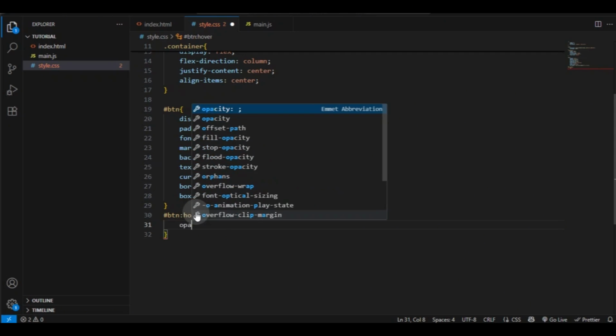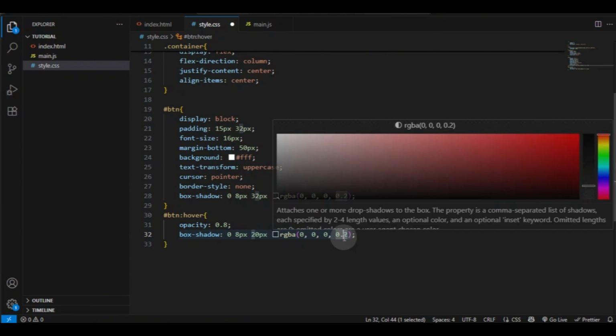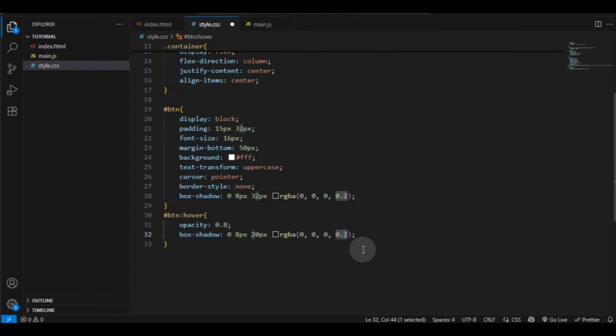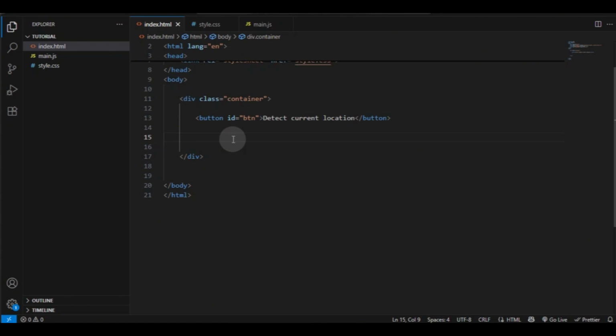So for opacity I'm giving 0.2, and also the box shadow will be decreased, like just make it 20, and this 0.2 here we will make 0.1. And then let's take a look at our browser, and while we hover above this button the opacity goes down like this.